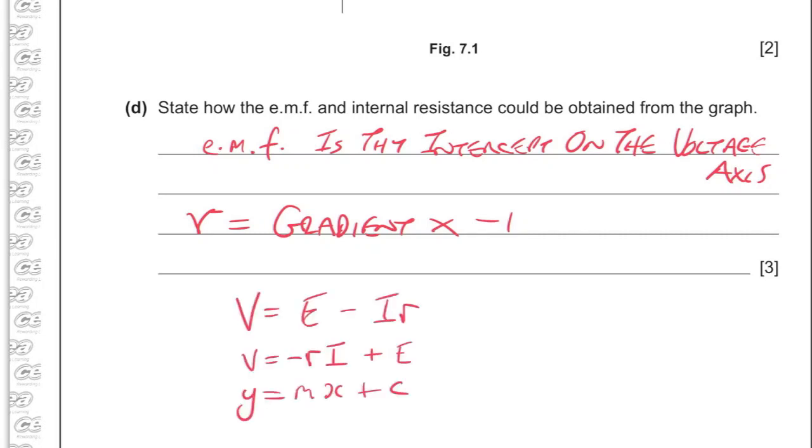So you can get that analysis from rearranging your equation to match what we've got. We're plotting V versus I, so we want V equal to something times I, and then we find that we've got plus E there as well, and that's where the intercept is coming from. The idea is that when the current is 0, V becomes equal to E. That's why you get the intercept. And in the meantime, -r is the gradient.